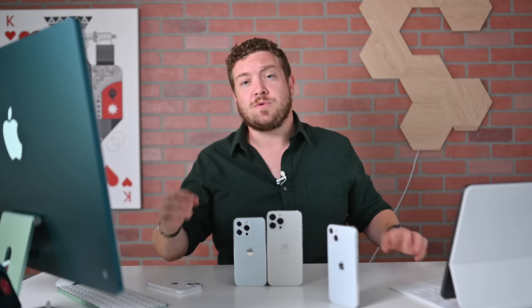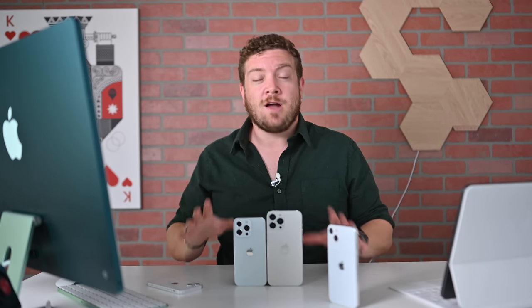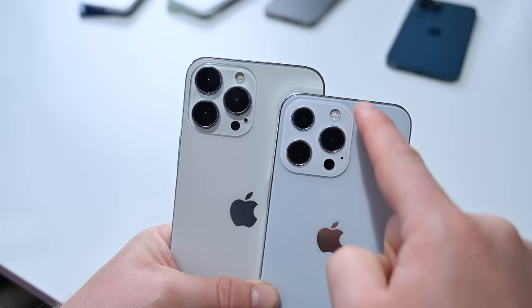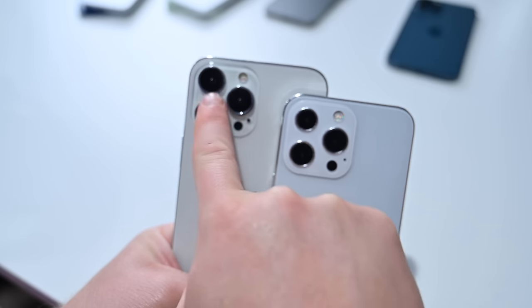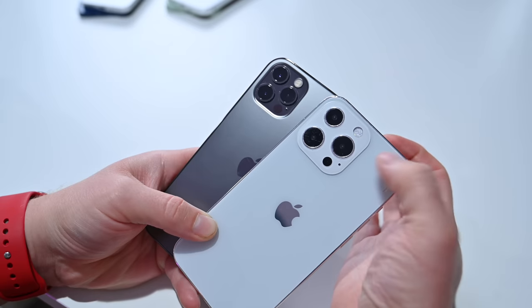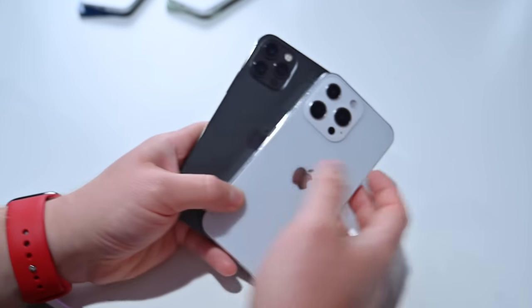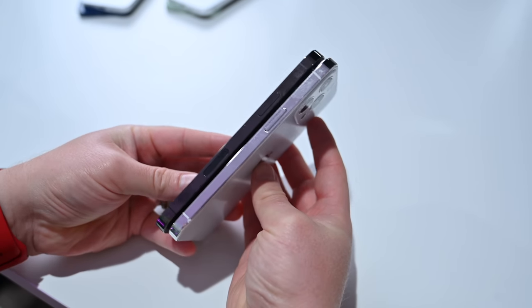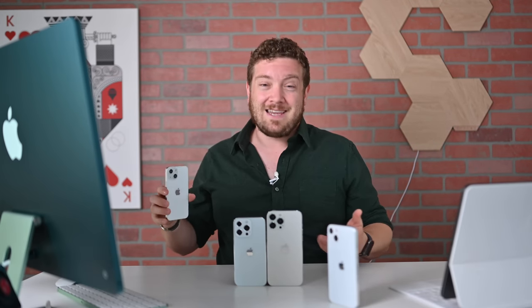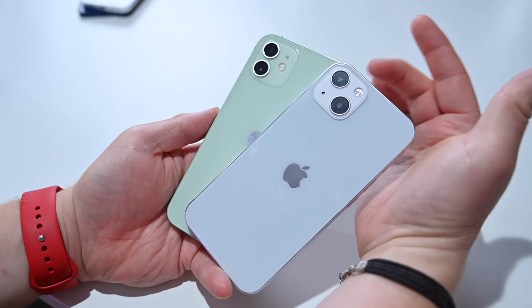Typically with S-cycle years, Apple puts renewed importance on the cameras, and iPhone 13 seems no different. There are a range of improvements coming across the entire lineup. Starting off, the iPhone 12 Pro Max's larger sensor sounds like it'll be expanding to possibly the entire lineup — at a minimum it's coming to the 13 Pro, where it was previously exclusive to the Pro Max. Evidence of this is visible in the dummy units, where the camera bump on the 13 Pro is dramatically larger compared to the iPhone 12 Pro. The 13 Mini and 13 both feature new angled cameras positioned diagonally on opposing corners, with larger camera bumps across the entire lineup.